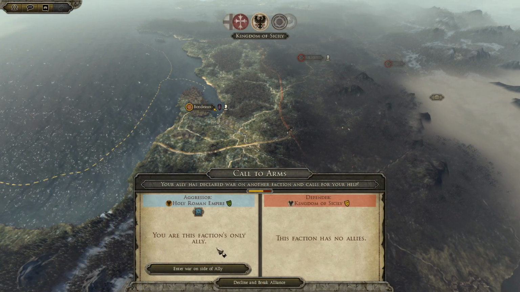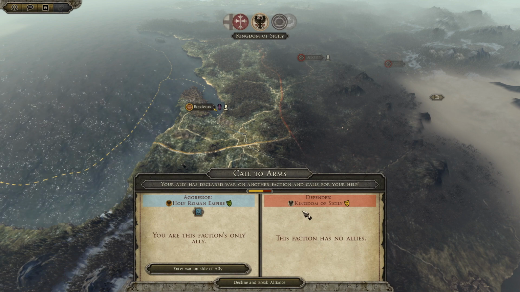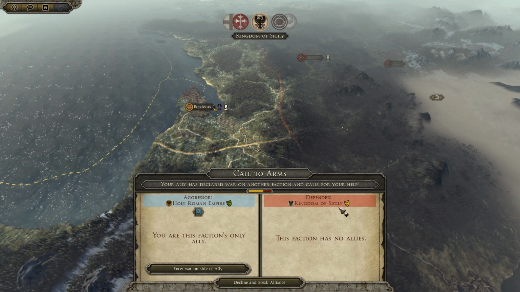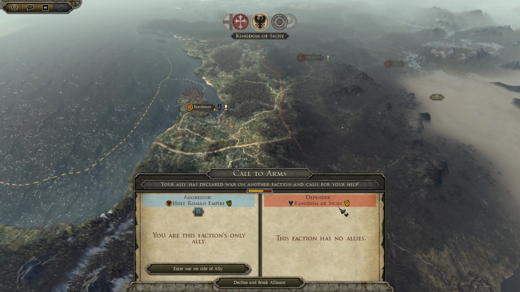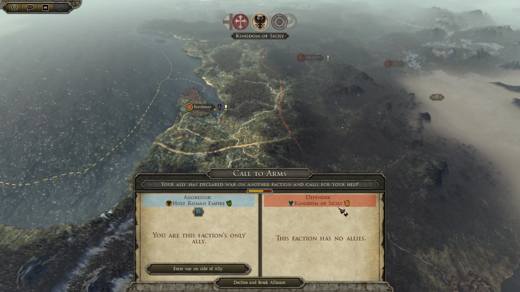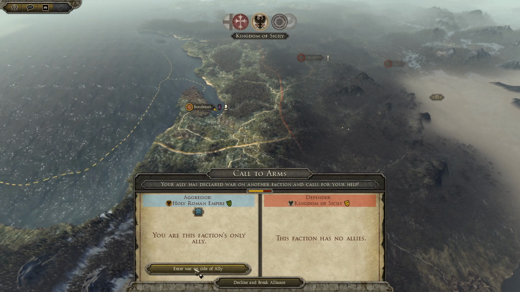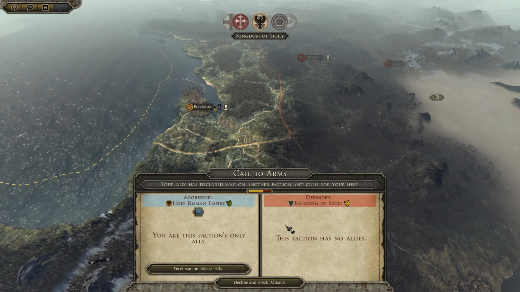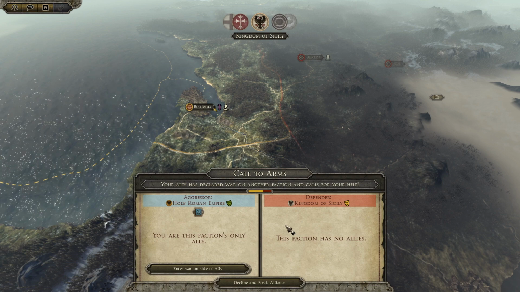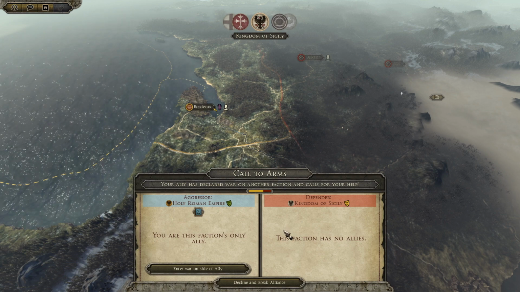Okay, we have a call to arms right now. The aggressor is the Holy Roman Empire. The defender is the Kingdom of Sicily. And rather than cause waves at the moment, especially with the Holy Roman Empire supporting us, supposedly, in our move against France, we're going to keep on the side of our ally for now and go to war with the Kingdom of Sicily. They're far removed, so I'm not too worried about any immediate dire consequences. And hey, they wouldn't trade with us.